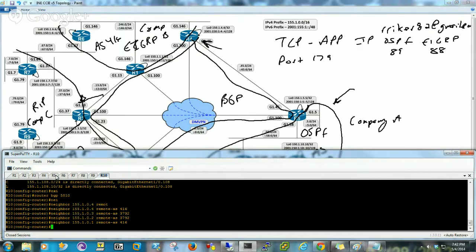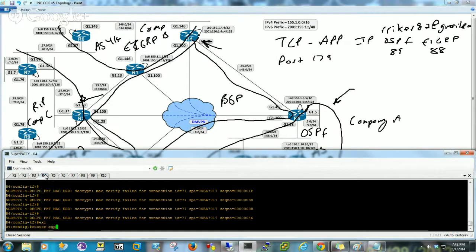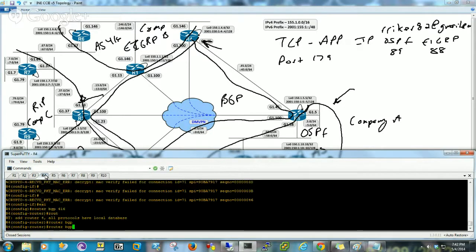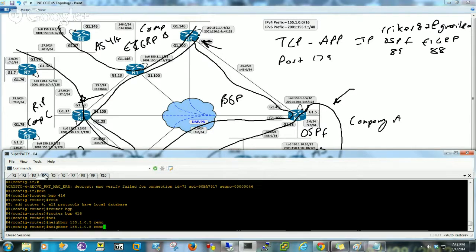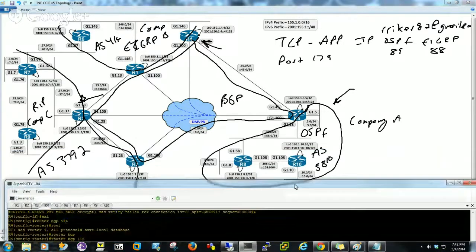So now what we're going to do is jump over to R4, exit out of here. We're going to do router BGP 416, and type in neighbor, which is going to be 155.1.0.5, and remote AS is going to be 5872, right? 5812, 5810.